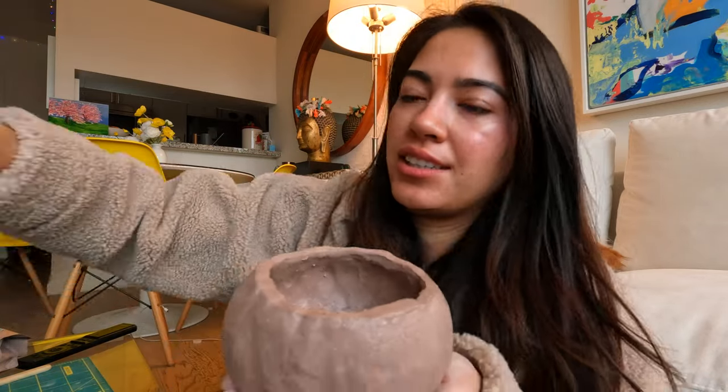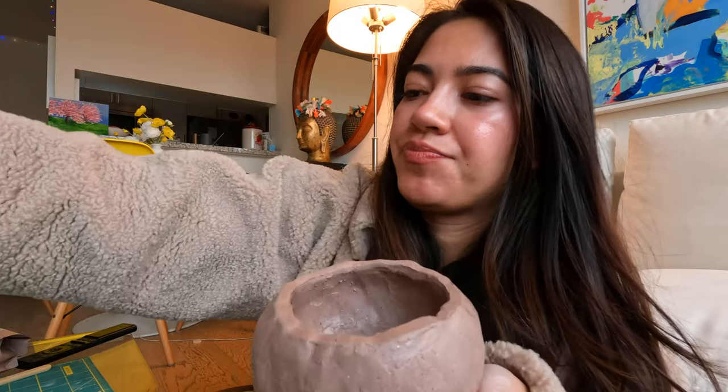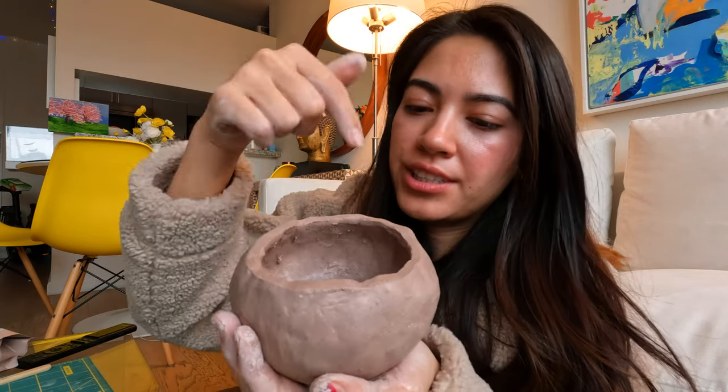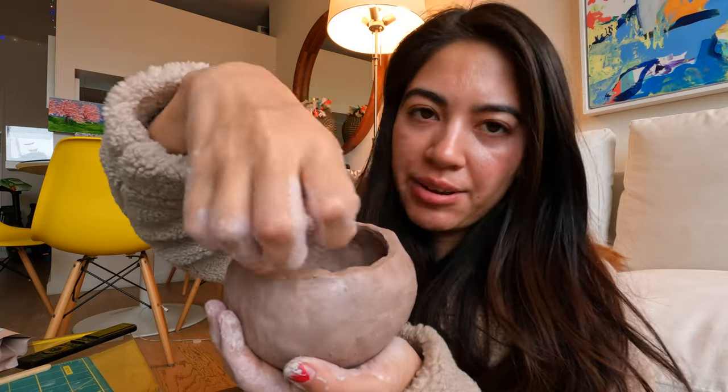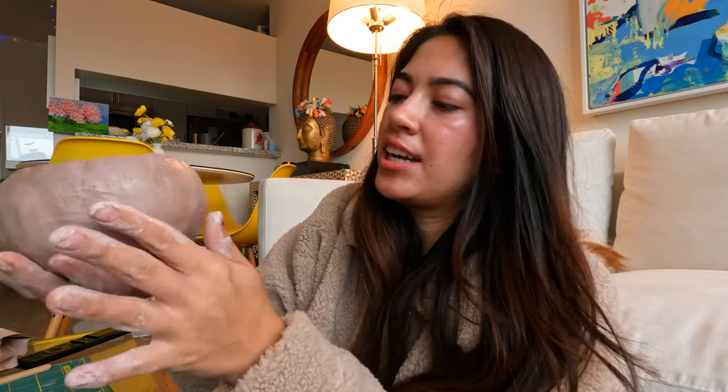There we go. I think this is about the right size for the plant, right? I think that's about the right size. I think it'll fit inside. And so now I think I'm going to score the top, put that lip on it so it looks more like a cauldron.